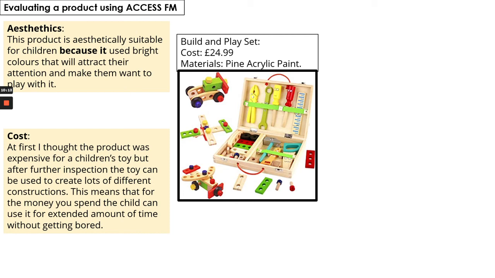So my example here is that I've said, at first I thought the product was quite expensive for a children's toy, which £25 can be quite expensive for a young children's toy. But after further inspection, the toy can be used to create lots of different constructions. This means that for the money you spend, the child can use it for extended amounts of time without getting bored.